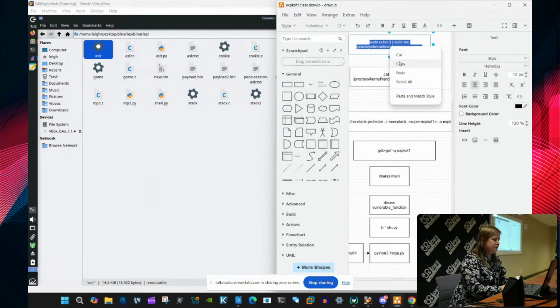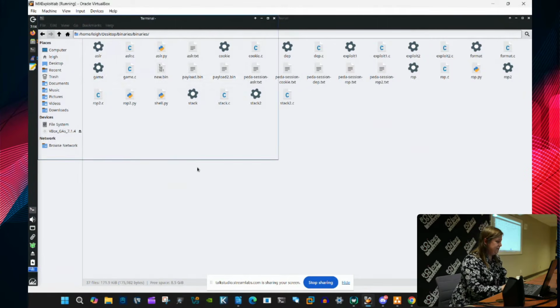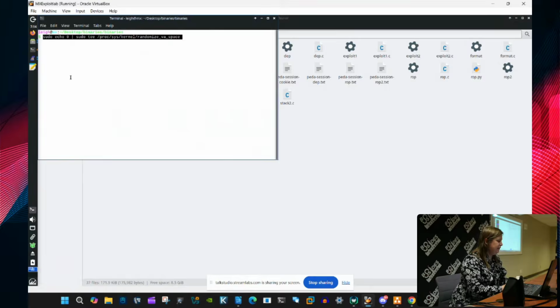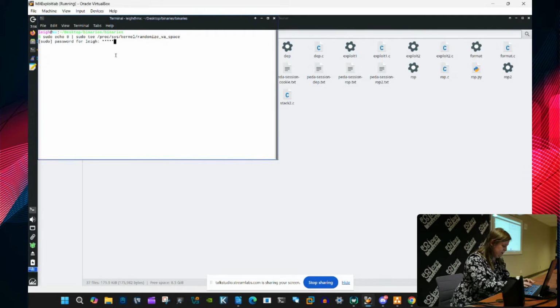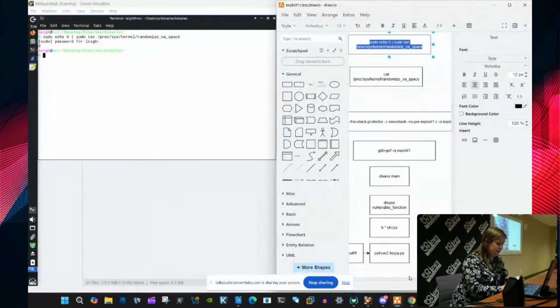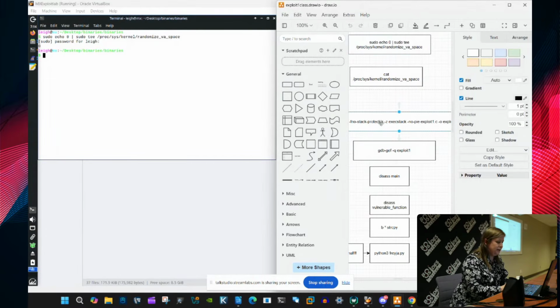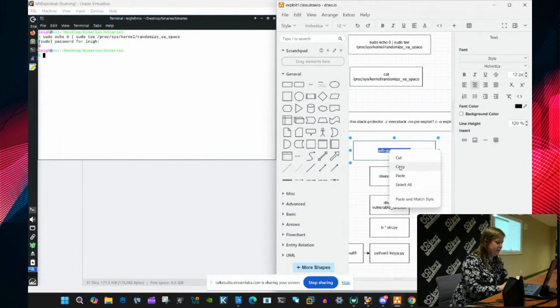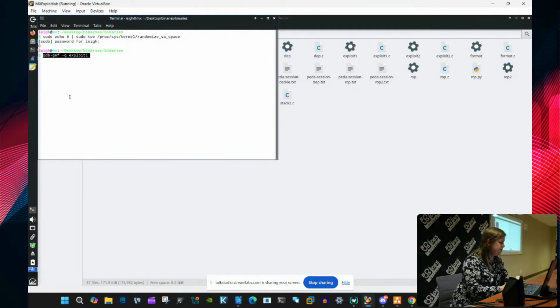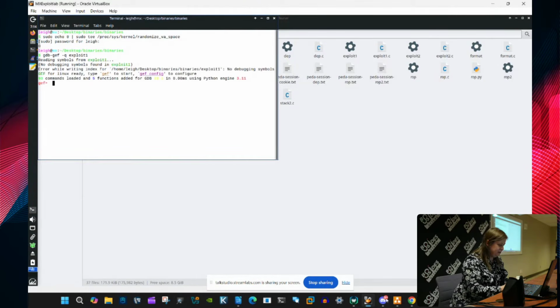Okay, so the first thing we're going to do, we're going to make sure that ASLR is turned off. Let's open the terminal. All you do for turning off your ASLR, everything's a file in Linux, so basically you just echo 0. It's either 0, it's off, or 2, it's on. So we'll echo 0 into the file, and you can see with cat right here that it's 0. So ASLR is turned off. That's our first step. Next, we compile our binary. I've already got mine compiled. So we'll jump into our GDB where we all live as exploit developers.